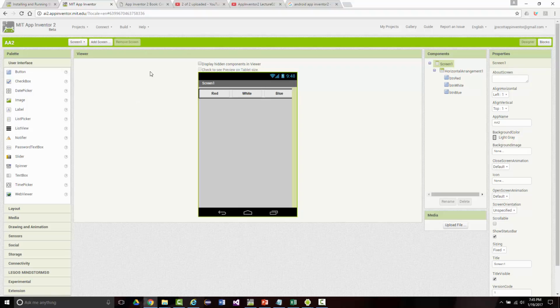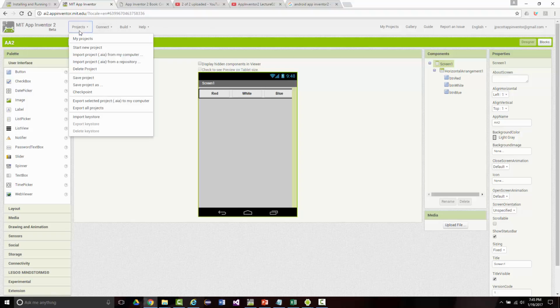Okay. A couple more things I want to mention here that are on here. I want to mention the stuff that's here. Notice it says projects here. Well, there's where I can look at my current project, start up a new one. I can import. So if I've got something maybe either I created or somebody else created, I can bring these in. All right, I can delete the project I'm working on. I can save it as another name. Not sure what checkpoint is. All right, and we can do some exporting and importing of stuff too. I'm not going to go through that stuff now, but I just want you to see that.